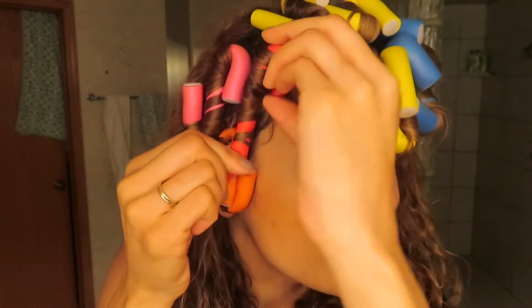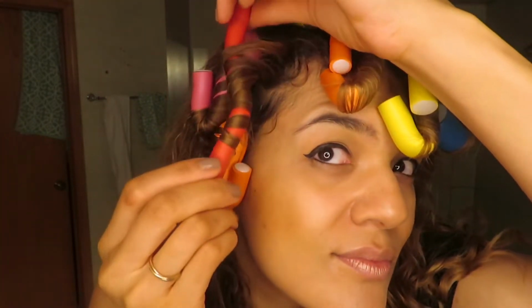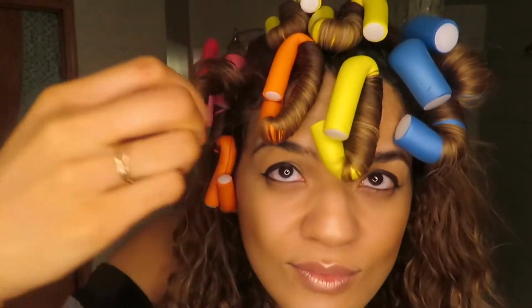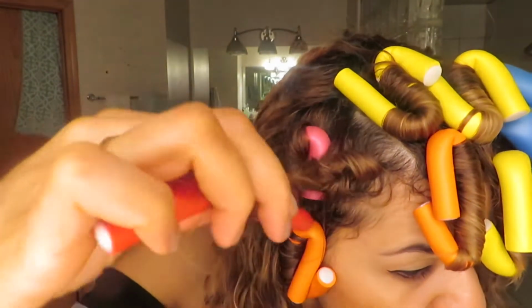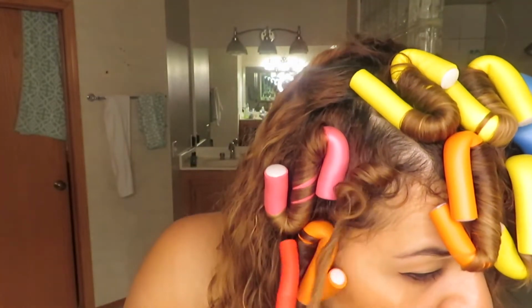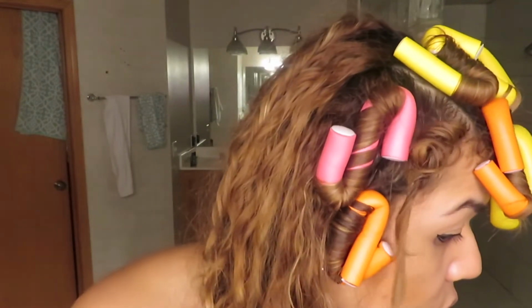Now this part, my piece of advice is to proceed with caution, just slowly following and respecting the curl pattern so that you don't ruin this hard work that you just put in. Just follow along and kind of unfold each curl to preserve this beautiful pattern you created.